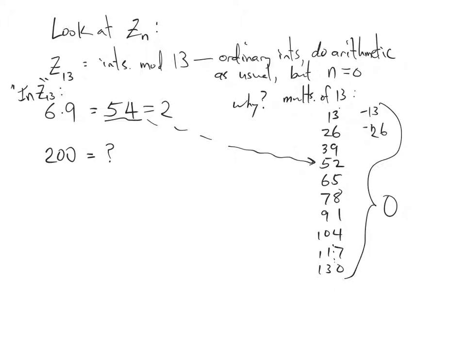Well, if we don't want to make a long list of all the multiples, which obviously is hopelessly inefficient, what we do is whip out our calculator and take 200 divided by 13, and what does that equal? Well, let me see. Turning to my calculator, 200 divided by 13 comes out to be, on my calculator screen, 15.3846, blah, blah, blah. Okay, so what is that?